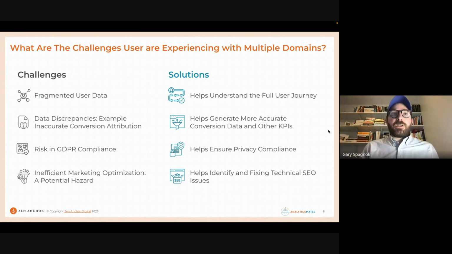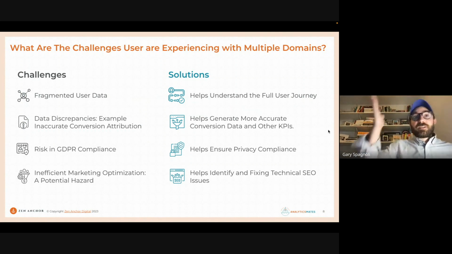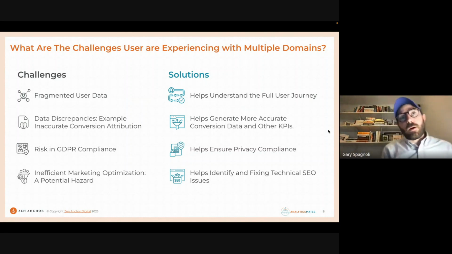One of the challenges, using a brand like ZenAnchor as the example, is fragmented user data.